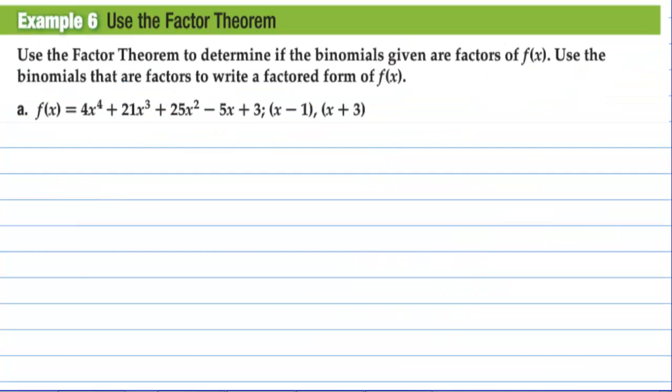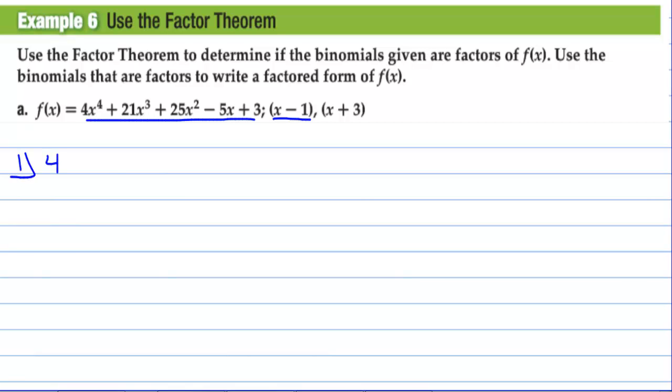Example 6, use the factor theorem. Use the factor theorem to determine if the binomials given are factors of f of x. Use the binomials that are factors to write a factored form of f of x. Well, we're going to decide, is x minus 1 a factor of this polynomial? And we can do that synthetically by plugging 1 into the box.